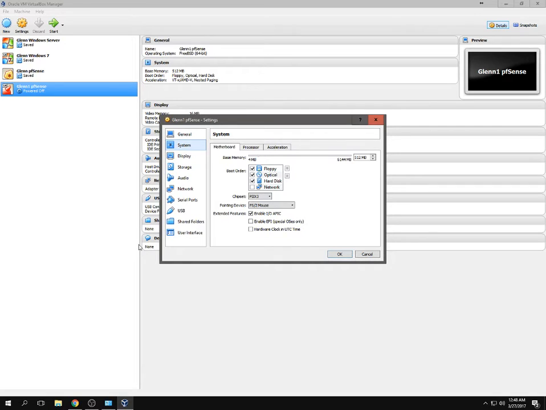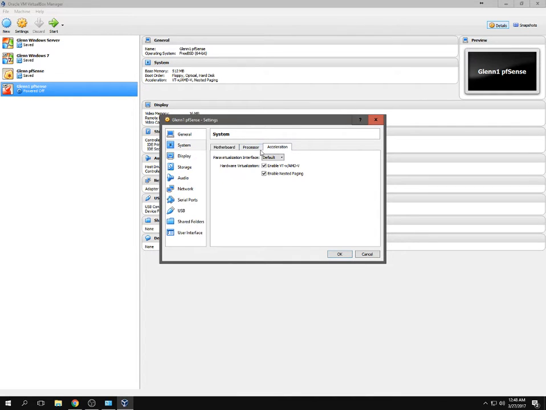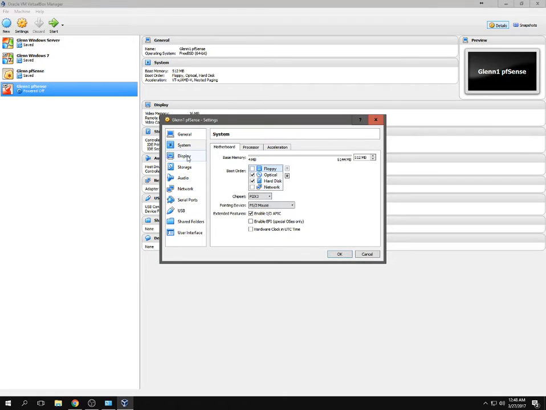System. So now we actually see some really cool stuff, right? We see the boot order and then the different devices and whether or not they're enabled. So I'm gonna go ahead and uncheck floppy because we're not in the 90s anymore. I'm gonna go ahead and leave everything else for now. Processor tab, you don't have to worry about. Everything that usually goes on these two tabs, pretty much keep it the way that it is, okay?